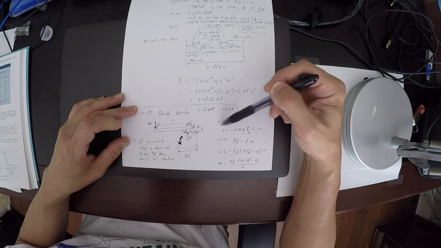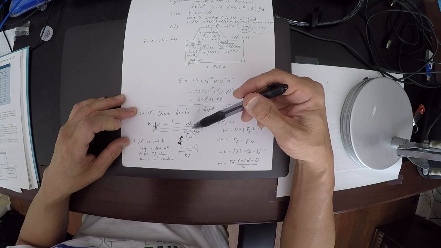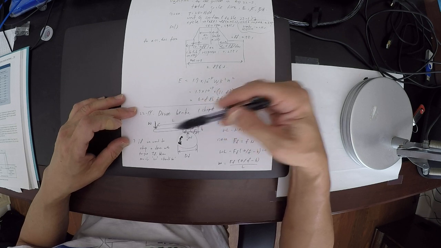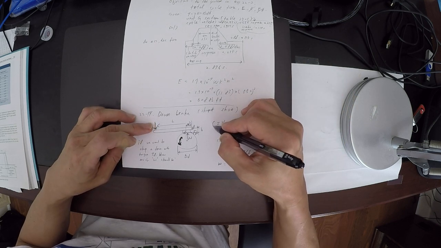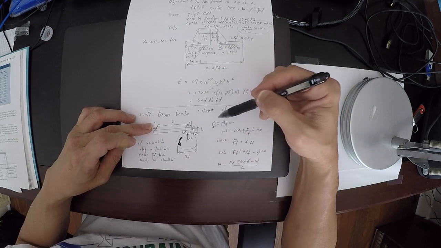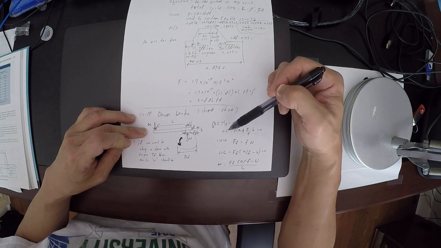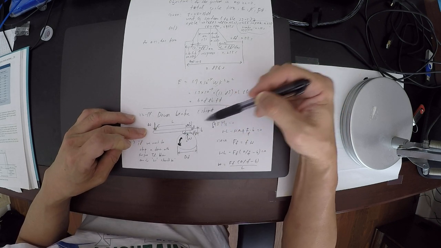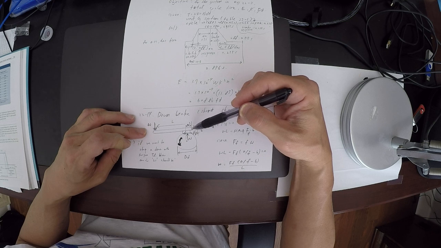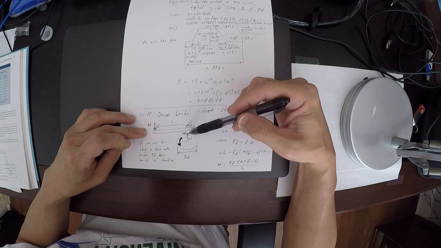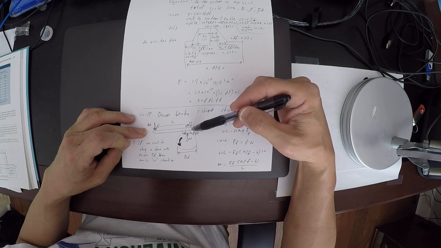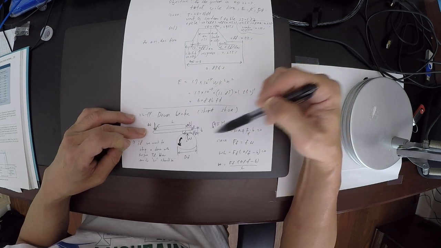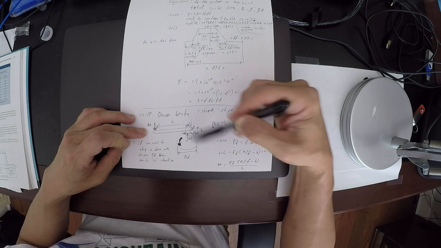we take moment at the point A0, which is the rotational center of the lever system, and assuming here WL, we're going to just apply this direction positive, so that the W here times L is going to be positive moment with respect to the center of rotation at point A, and then N, assuming that the N is applying at the center of this contact point, N times A, which is the distance from the center of A to the contact, the force N, is negative because it is causing clockwise moment.